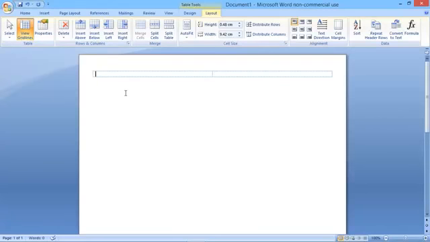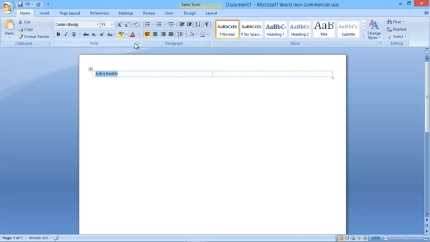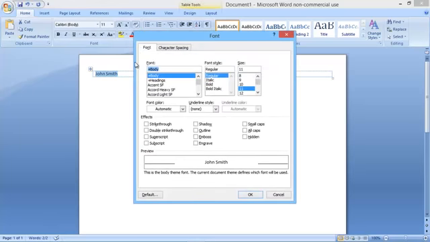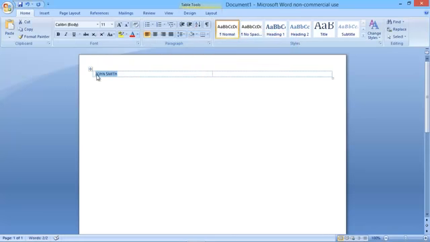So the first thing I'm going to add is my name, and I'm using dummy details, so don't worry about that. I'm going to just enter John Smith. And what I'm going to do is highlight that and just go to Font Properties, and I'm going to make sure that the font is small caps. So what that means is that the first letter is slightly bigger than the rest. So the J is bigger than the OHN and the S is bigger than the MITH.